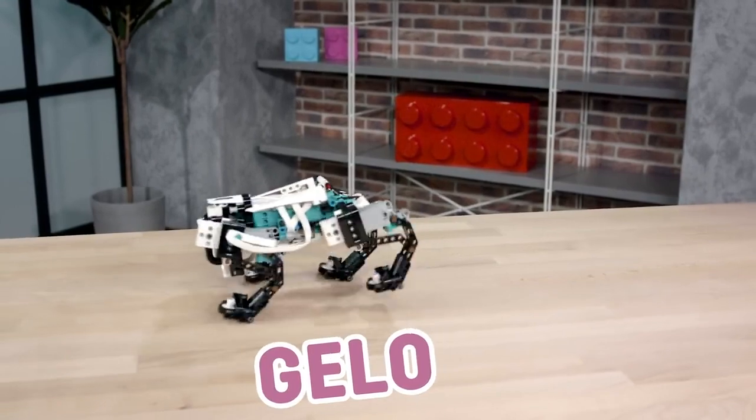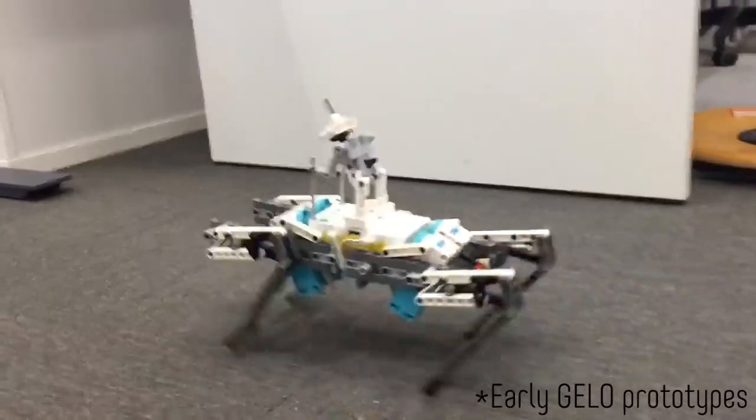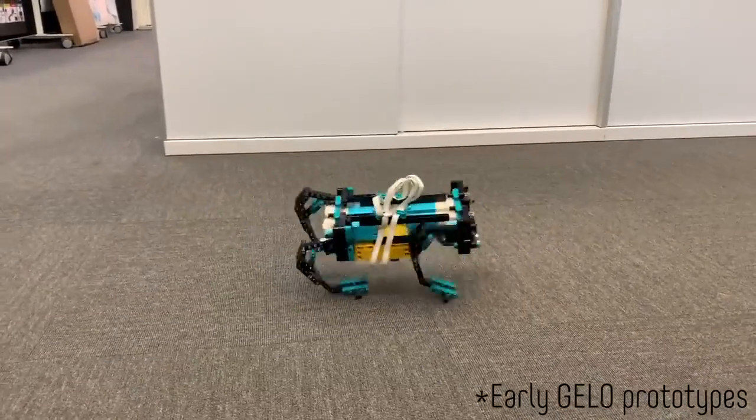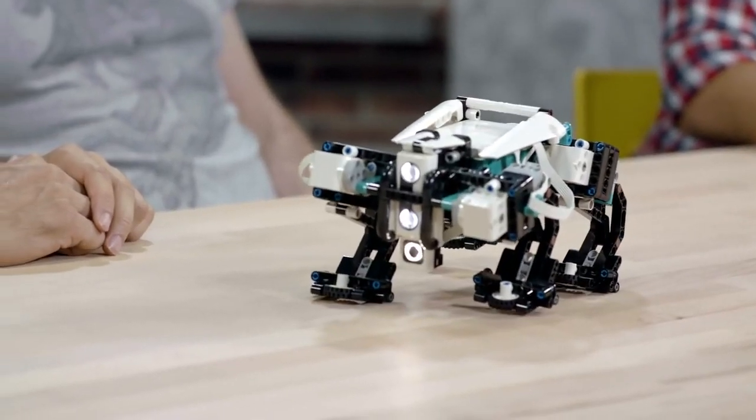Last and definitely not least we have G-Lo, and this is an incredible walking base robot that uses four motors to operate the legs all independently. The mechanism is incredible — and I can say that because I didn't actually make it, and neither did Morten. We started with the idea and I built one and it kind of worked, Morten built another one and it wasn't better, it was different. So we said we need to get our top designer on here. This guy Jaren has been at LEGO since 1987 and has been making incredible LEGO products for decades. We gave him the problem, he thought about it for a weekend and came back with the solution. So it all worked out pretty well.